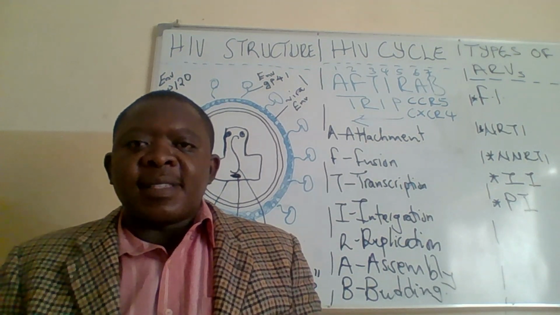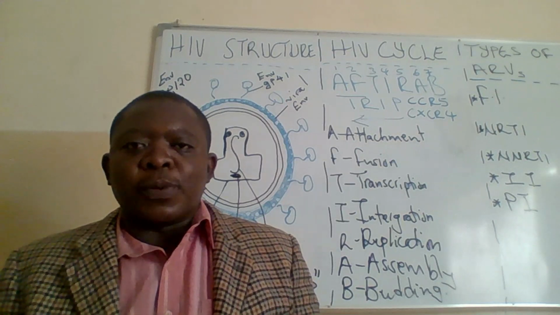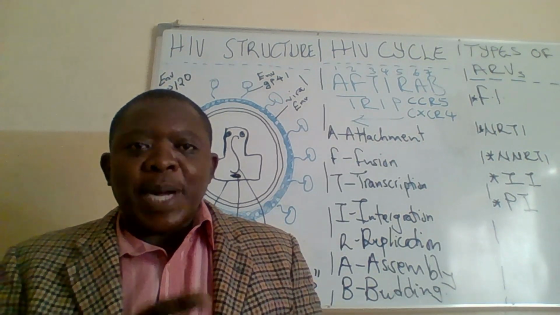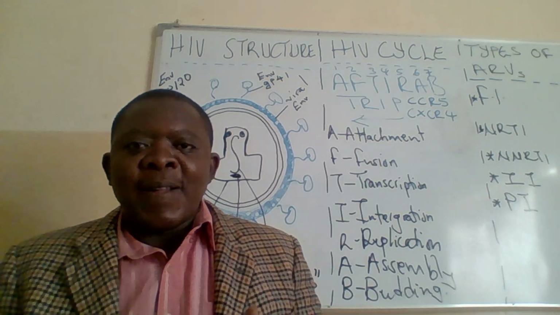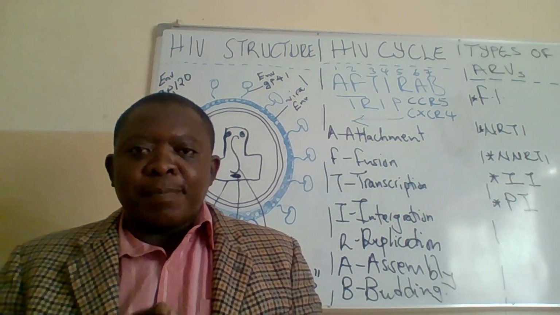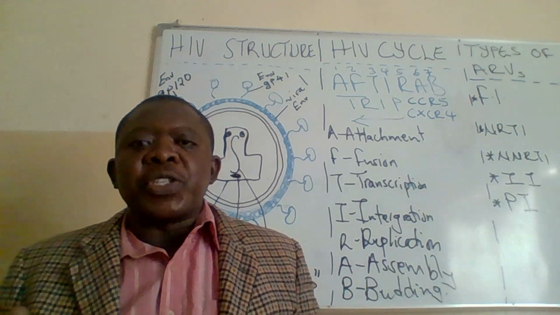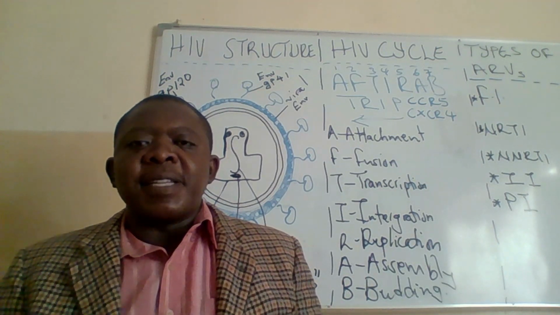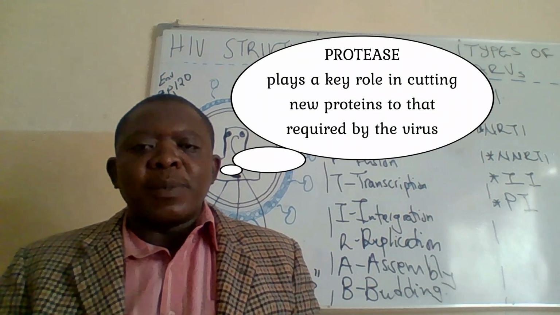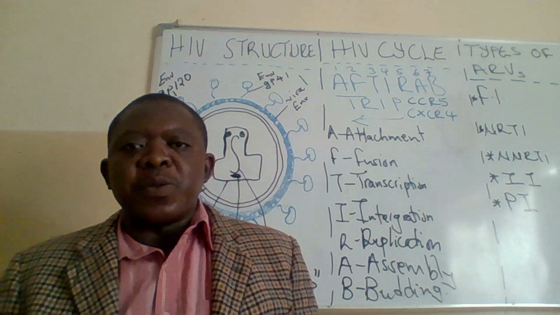So the enzyme integrase is going to ensure that this new protein can be integrated, or combined, to the DNA of this host cell of the person who has been infected. Then we have duplication. Duplication is simply a process where the new viral proteins that have been formed are cut into smaller pieces that are needed for the formation of a new virus.